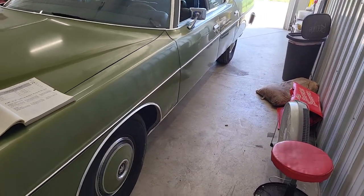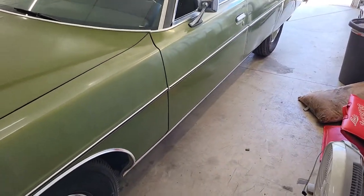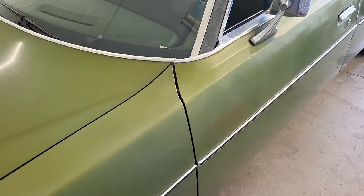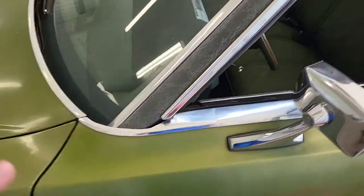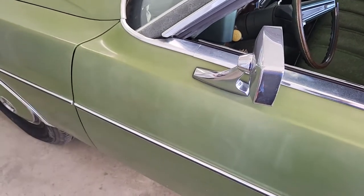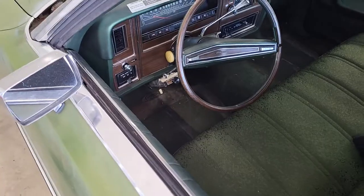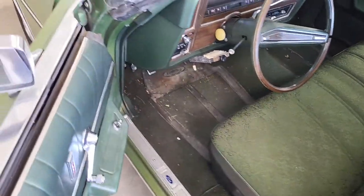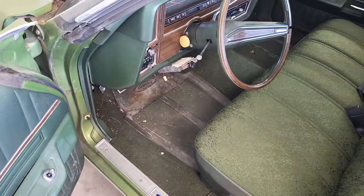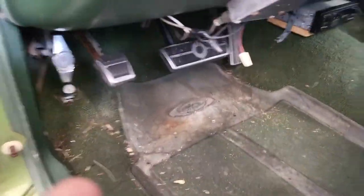So either A, the switch is bad, or B, more than likely, there isn't power going to my switch. Unfortunately, the wiring diagram ends at the switch, which is ridiculous because obviously power has to get to it somehow, but it's not in the book. So I'm completely lost here. I'm looking to you guys for advice, if anybody has any, on these old Ford cars. What is going on here?